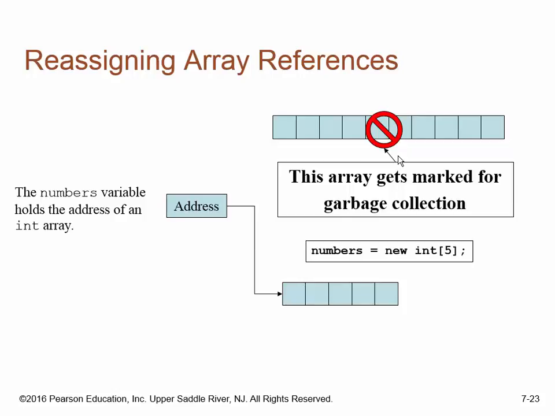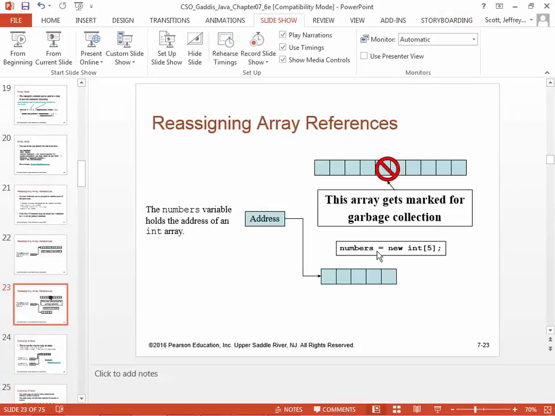Well, in much the same way, when you mark something for garbage collection, you tell the system, hey, this is garbage. So the garbage collector typically comes around and flags that area as being ready for garbage collection. It doesn't remove it, but it flags it. Then when the garbage collector comes around again, if there's been no activity on that thing it flagged, it gets rid of it.